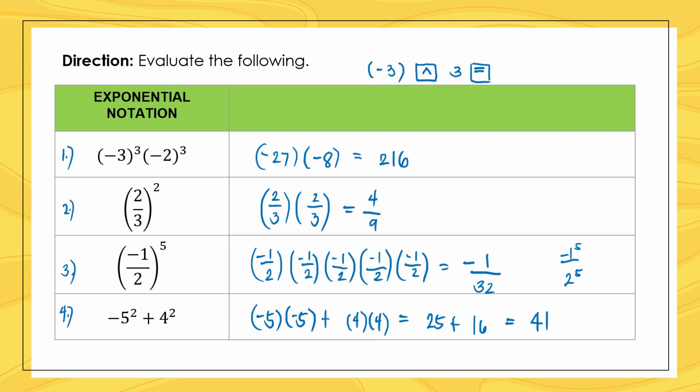So here's how you evaluate exponential notation. You just follow the operation. If it's multiply, then multiply all. When you have a fraction, you just multiply the numerator by another numerator and the denominator by another denominator. If you're clear with this one, kindly go to your book and go to page 181 to 183 to practice your skills. You have there the try this activities. Kindly have that one.